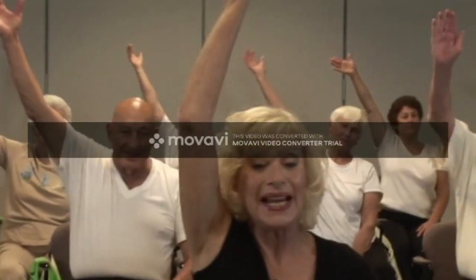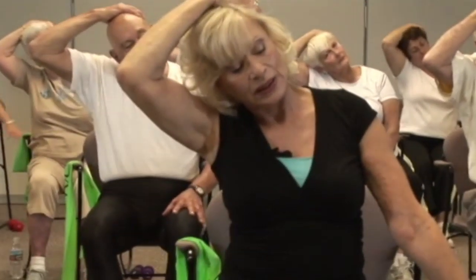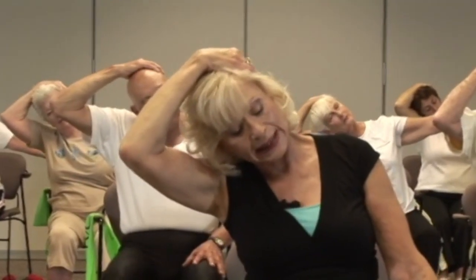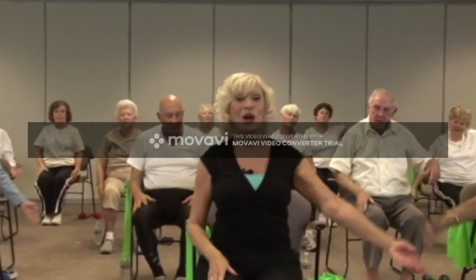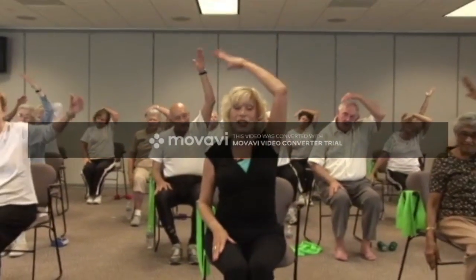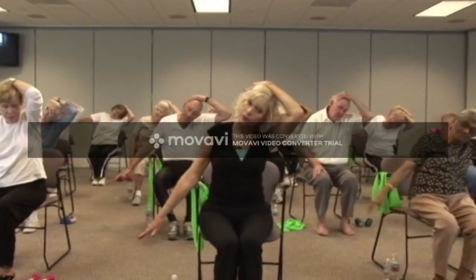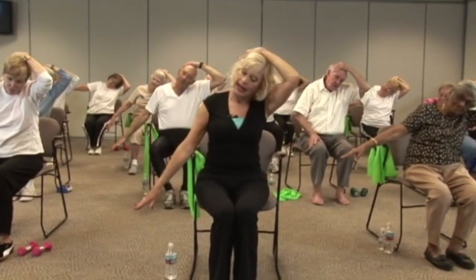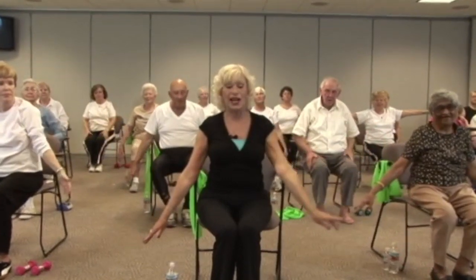Lift that right arm. Up, up, up. Take it across the left ear. Stretch. Bring this arm out. Reach, reach, reach. And lift it up. Up. Very nice. Other arm. Left arm. Way up. Take it across. And stretch. Take this arm out for a better range of motion. And lift. Up. Breathing and smiling the whole time.